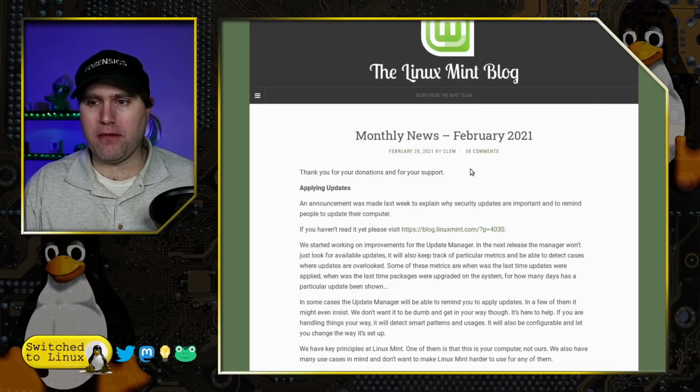So that's the article I couldn't find. It does exist where they have some basic statistical data based upon users who have installed Linux Mint and are using the default Firefox and the default Firefox page, and you're using the Linux Mint repositories that ship with Linux Mint. So is this necessarily a problem? Not particularly. There's no piece of software that does it, and Linux Mint has been very open that they don't really care about data.